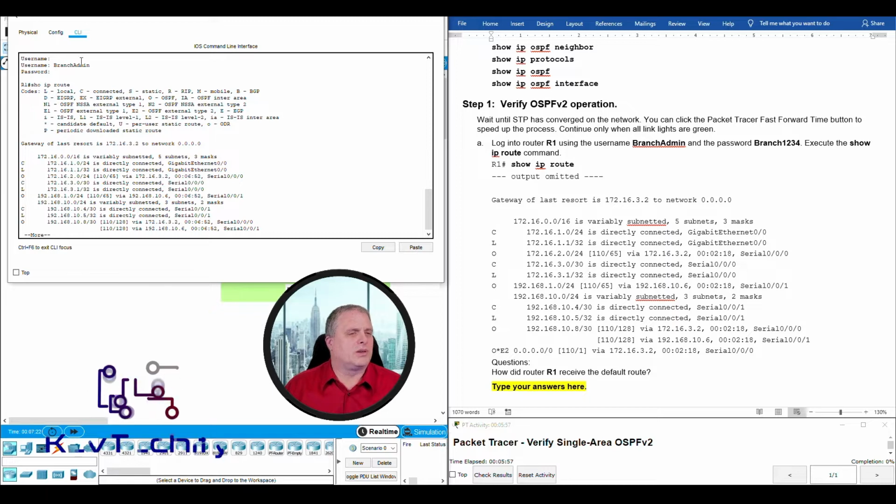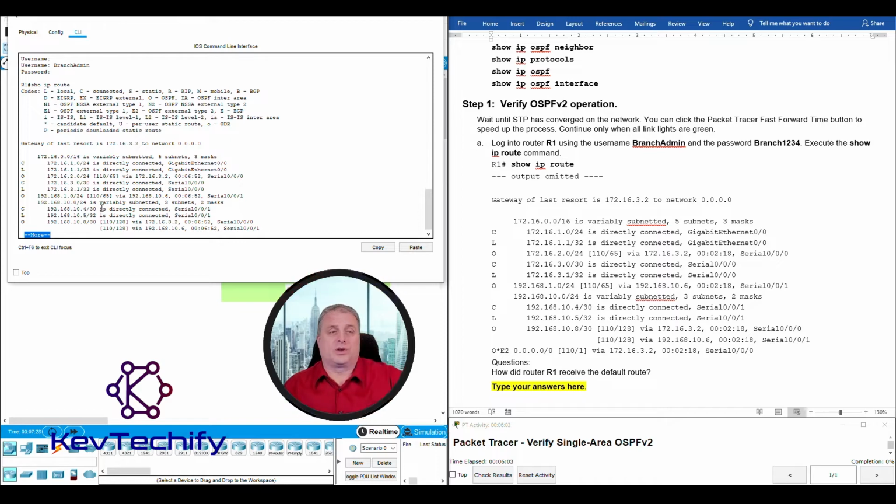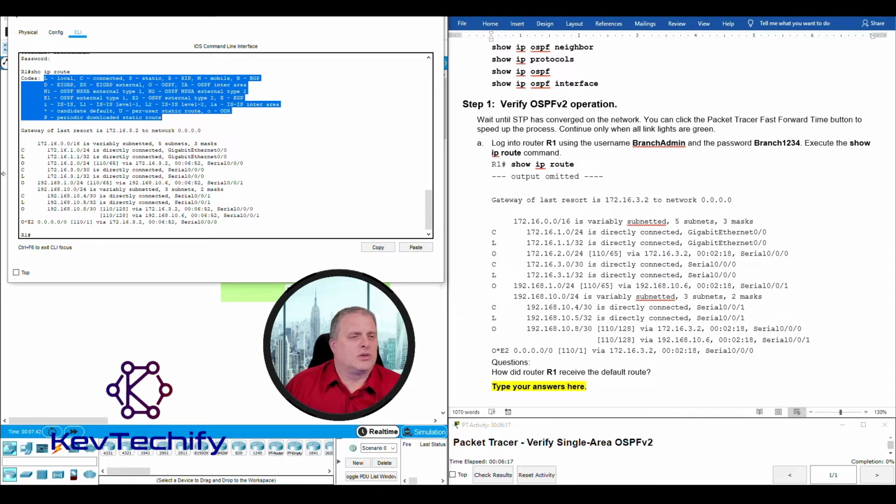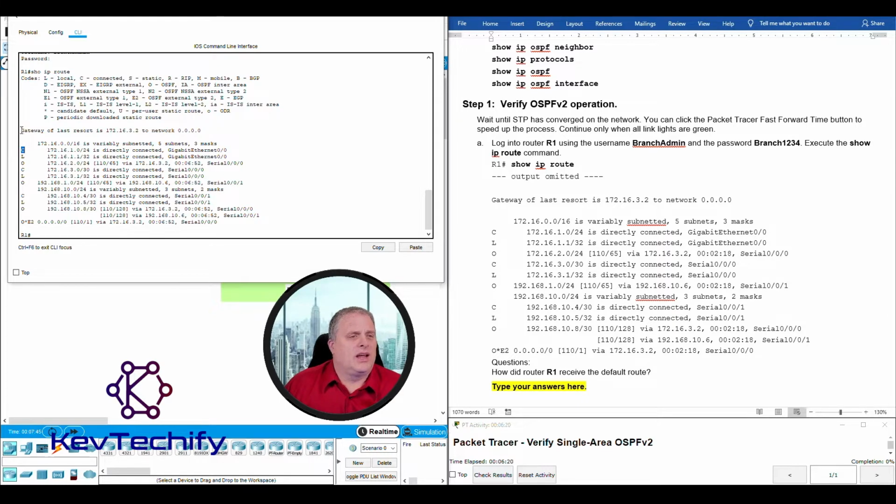When I do the show ip route command, it has the More prompt here. That More means there's more data than would fit on one screen. You can hit enter, which takes you down a line, or hit the space bar, which scrolls through. Here is the entire output of the show ip route command. Up on top, we have what the codes are. Those codes are listed at the beginning of each line. Then we have the gateway of last resort. It's showing us the gateway of last resort is set. Any traffic that doesn't match any one of these routes in the routing table, we're going to send to this IP address, our default gateway.